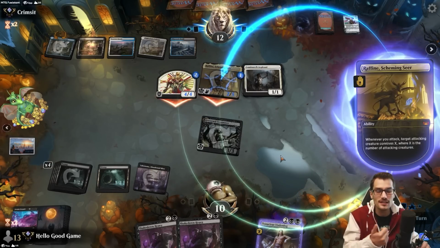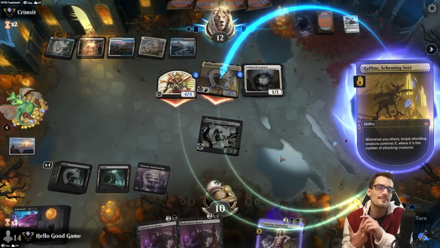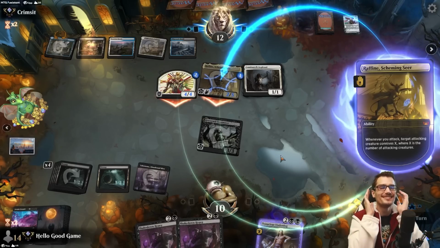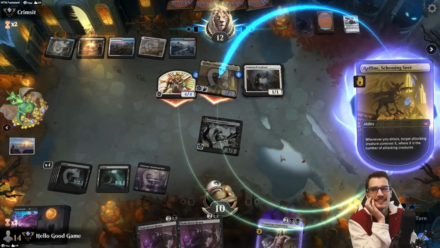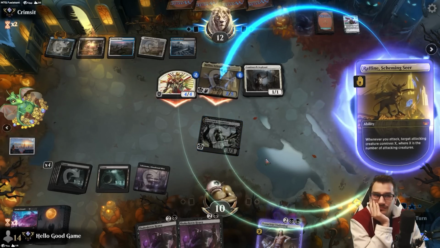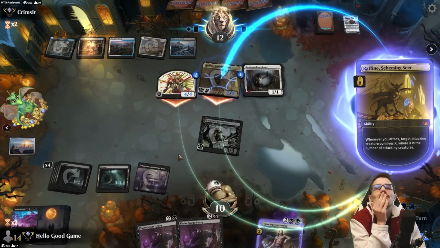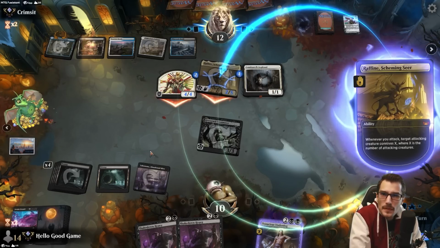Connive ability. So not only does it make your creature stronger, but you get to sift through your deck and find the appropriate cards for the specific situation. Brutal, dude.